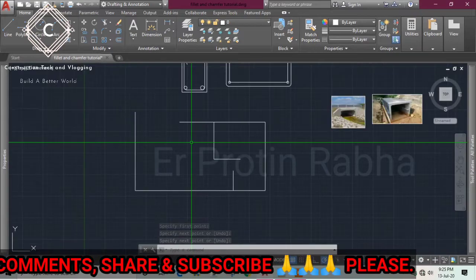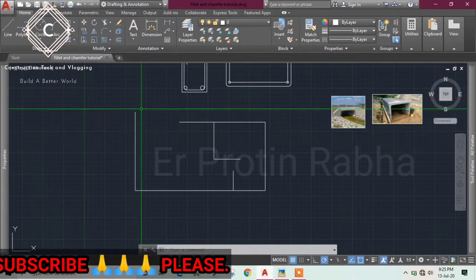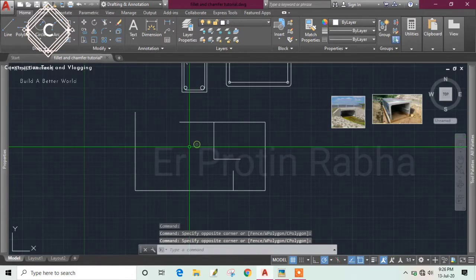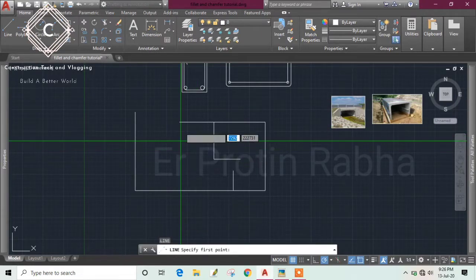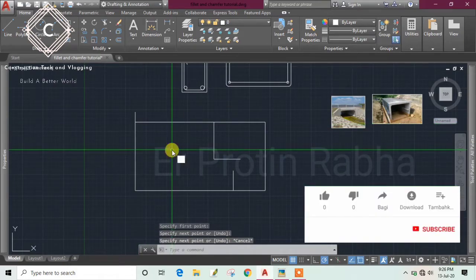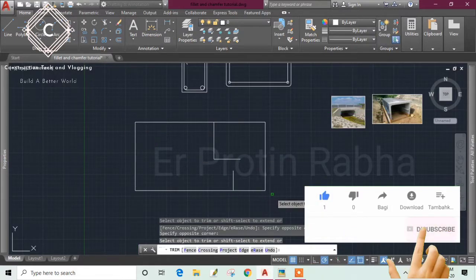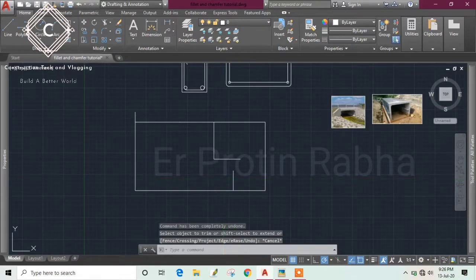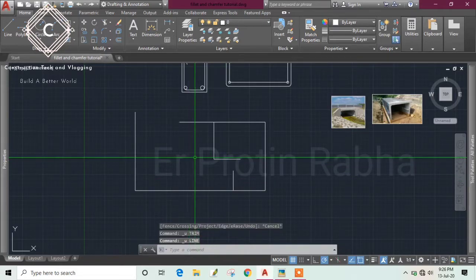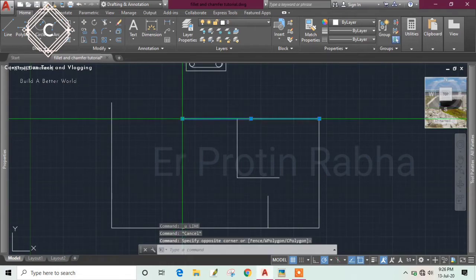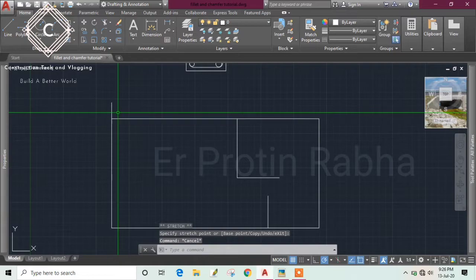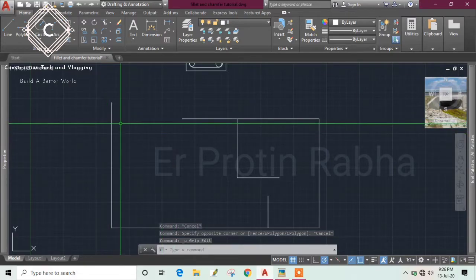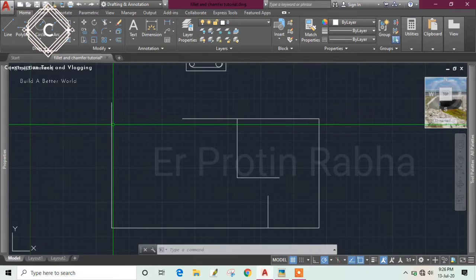Okay, something like that. Now in some cases you want to close this opening. If you want to close it, how do you do it? You make a line command, and then you click here and you close like this, and then you may trim these edges like that. So it takes a lot of time for you. So there is this fillet command, it comes in handy in this case. Or maybe you may close like this without using the line command also, just press and drag it like this to join it, and again you may trim this part. You may do like that, but I will show you now how to use this fillet command to close these gaps with only one click of fillet.